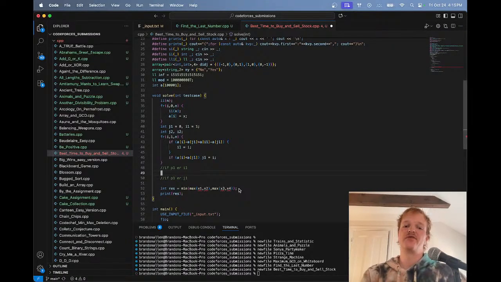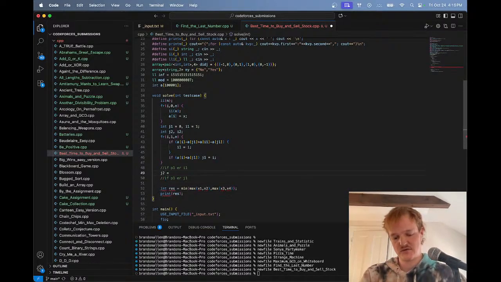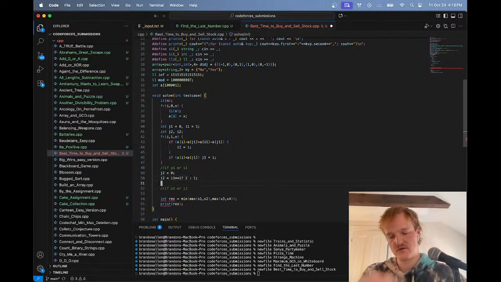So if they erase I1, then for i, I want to say, okay, int j2 equals 0, I2 equals I1 equals 1 question mark 2 or else 1. So you're selling on turn 2 or turn 1.